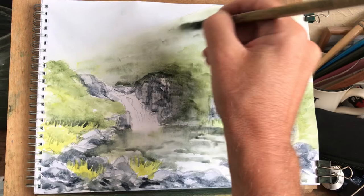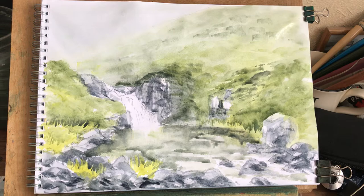I think that'll do for up there. That'll do. Right, so we've polished up a lot of this now. I'm thinking let's polish up in here around this waterfall. So let's have a look.